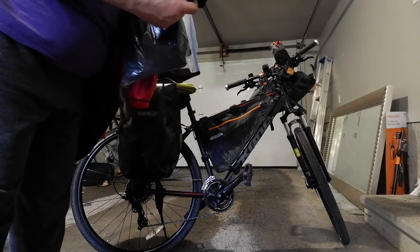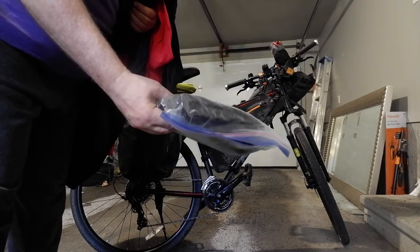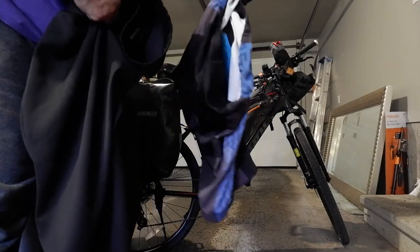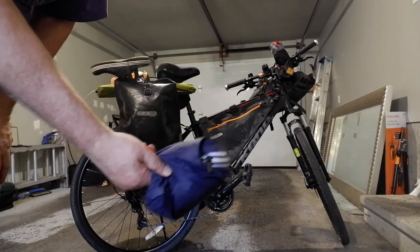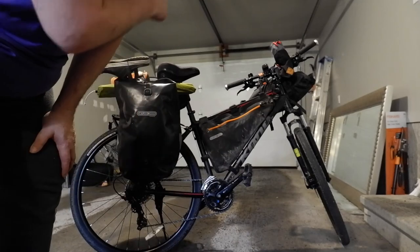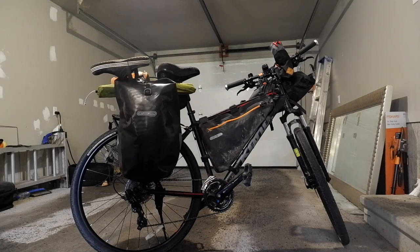Here's what I'm gonna wear. Biking gloves. These are my rain pants. I'll probably just pack these to start. My long sleeve biking shirt. Biking shorts because they're padded for my comfort. Long pants because it's wet and rainy out. Here's my rain jacket, which I'll be wearing. And of course, never go out without it, the helmet. And that's her, I'm done. So that's the kit. That's the bike.